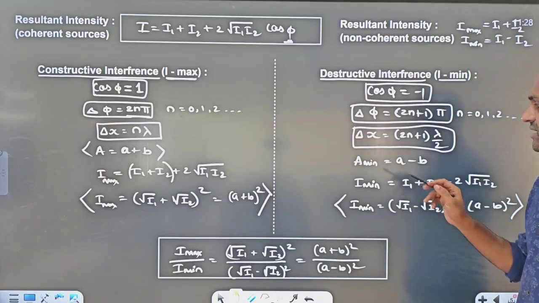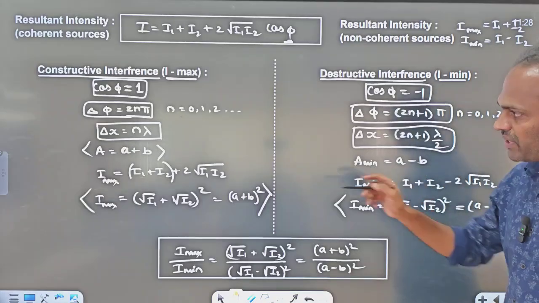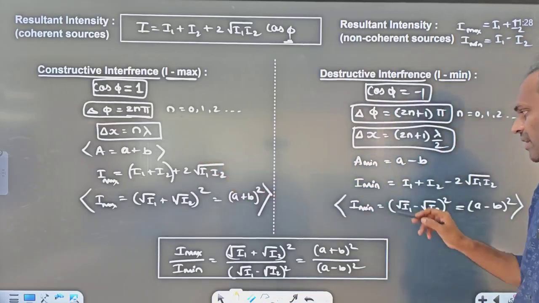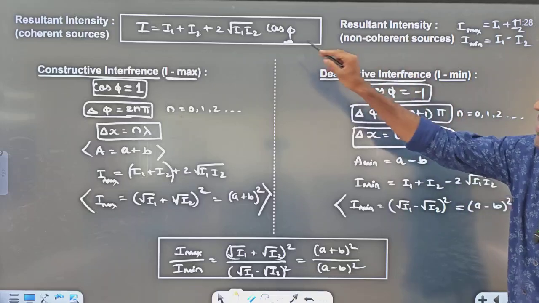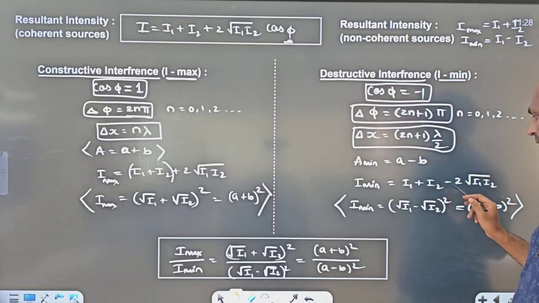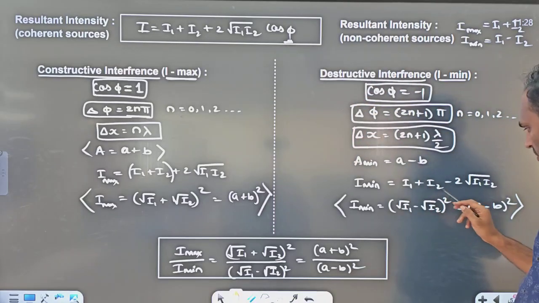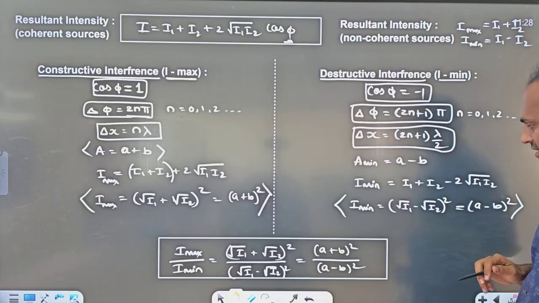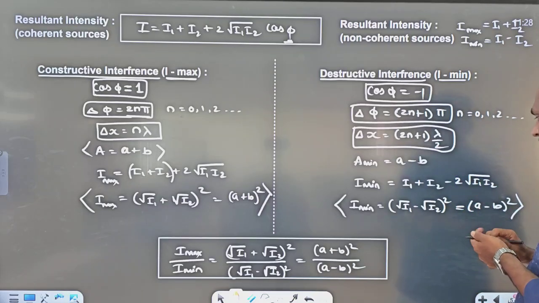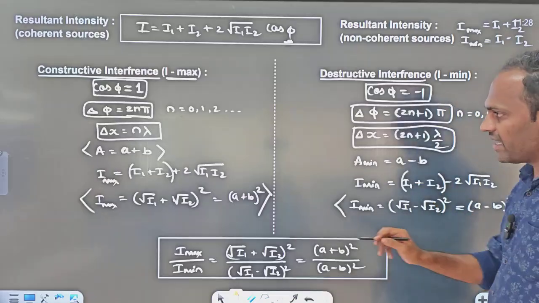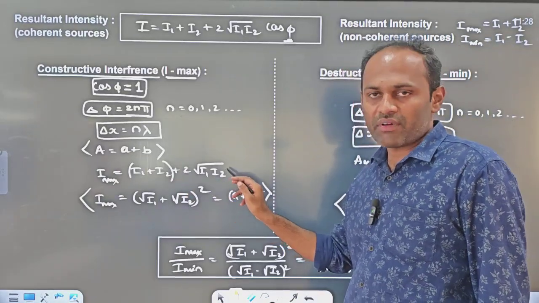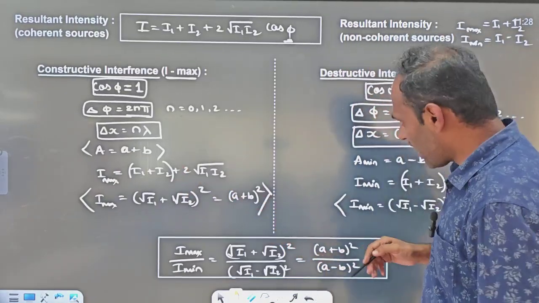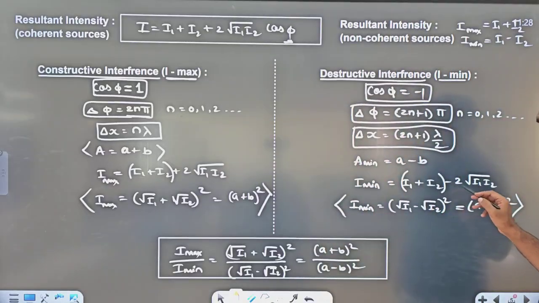Right? Okay, in this case, minimum amplitude means it will be a minus b, maximum amplitude means it is a plus b. Minimum intensity: if we substitute minus 1 here, we will get I1 plus I2 minus 2 root I1 I2. This will be in the form of a minus b whole square. So this is root of I1 minus root of I2 whole square, or a minus b whole square. Correct? This is said to be minimum intensity. So here we are subtracting this 2 root I1 I2. Look, there it was I1 plus I2 plus 2 root I1 I2, so it is said to be maximum. We are adding there, and here it is I1 plus I2 minus 2 root I1 I2. We are subtracting there. That is minimum intensity.